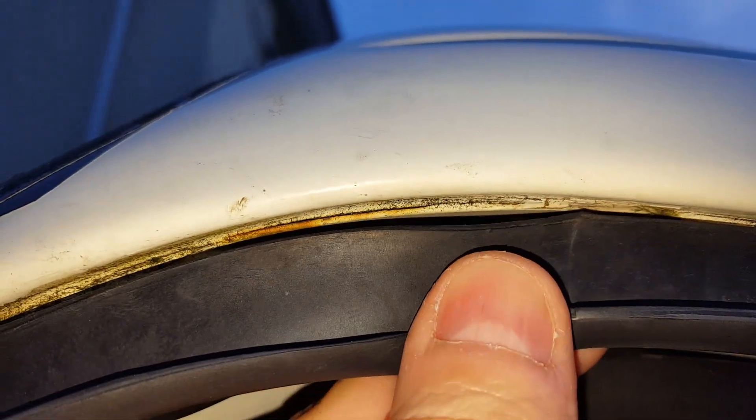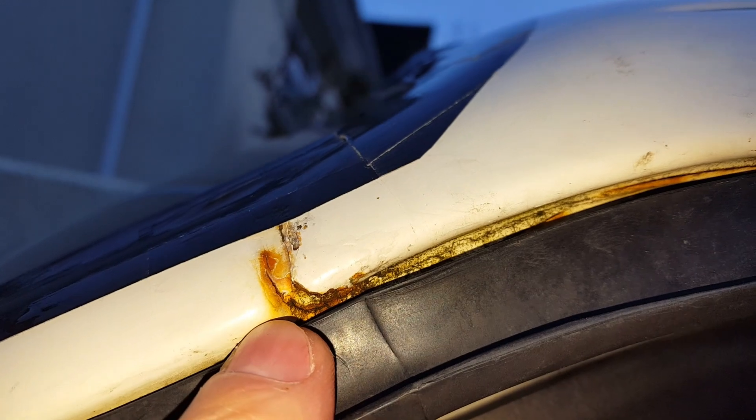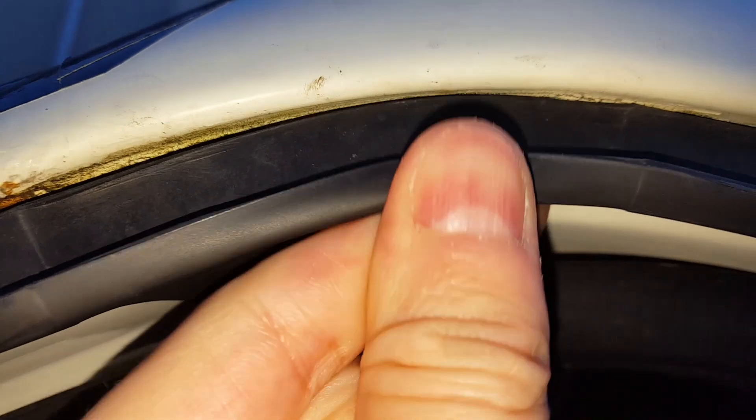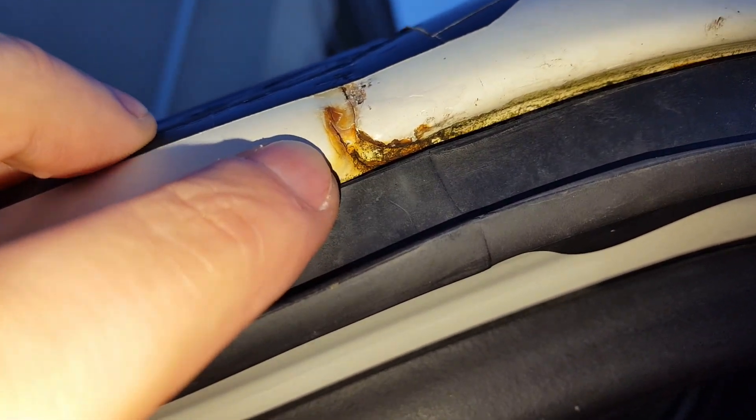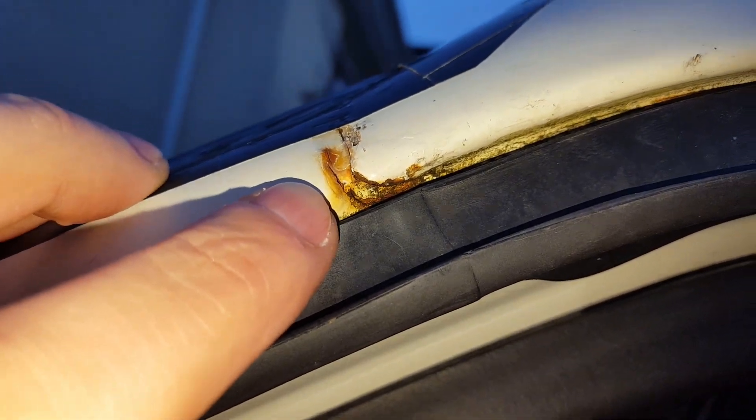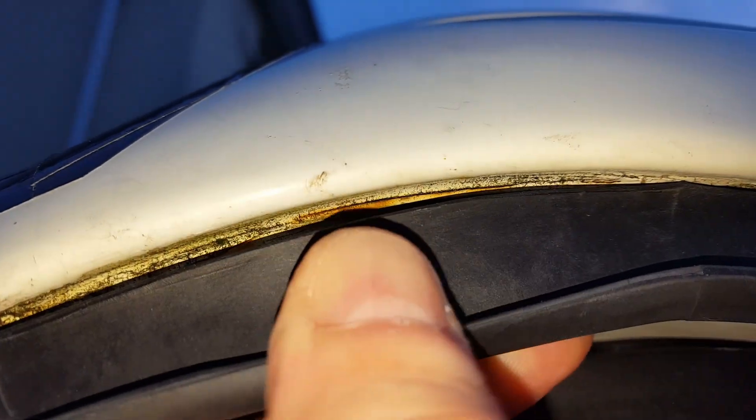But it's not just this area — up here too, behind this rubber seal, there looks to be some separation. If you're addressing this area it's wise to have a look up here as well, because that could get missed if the door seal were back in place. You might concentrate on the lower area, thinking you'd stopped the leak, only for it to continue. And when you peel this back, I think we have the culprit. So that's two areas that will need addressing.